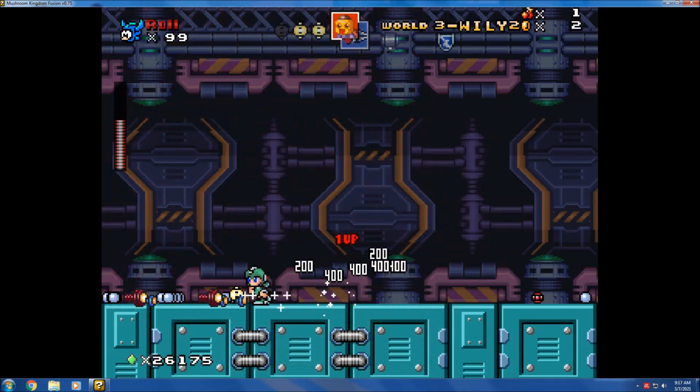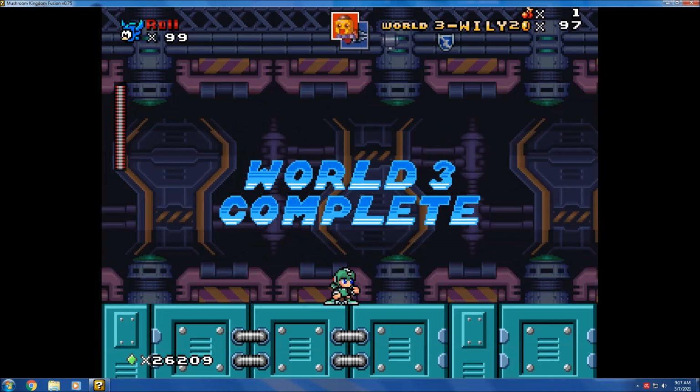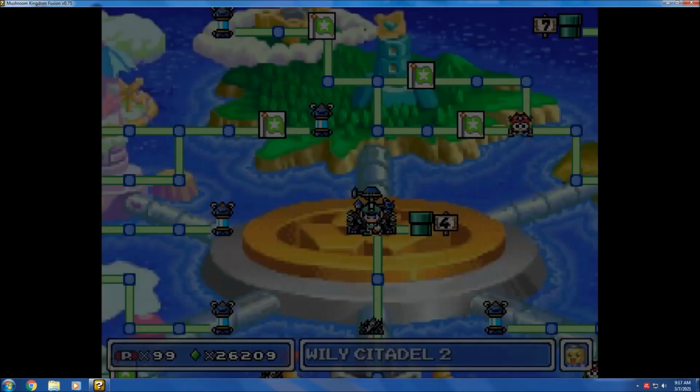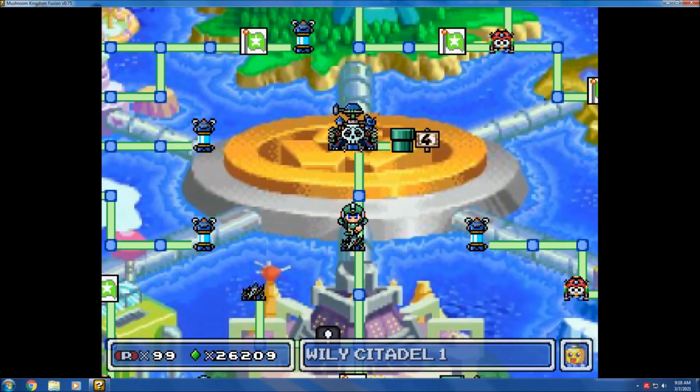There we go. And you'll notice in this one, Dr. Wily escapes. He doesn't grovel like he usually does when you beat him. We get the metal theme. We get this heavy metal version of the stage clear theme from the original Mega Man for the World 3 complete. Yep, and that's it for the Wily Worlds.